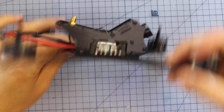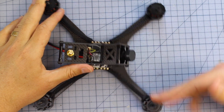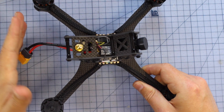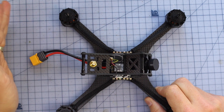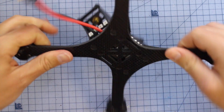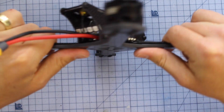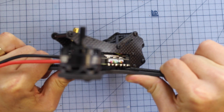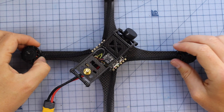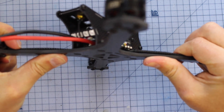The first part to look at is the actual frame. You can see from its shape it's a true X — the same distance from the two front motors across as it is from front to back. Some people prefer a stretched X for racing where the arms come out a little longer, but it's still going to rip around. Flipping it over, you can see it's one solid base plate made of carbon fibre, four millimetres thick. Giving it a flex, it's a pretty strong piece — about on par with the other Fury B frame. Overall I think it's a pretty rigid frame.